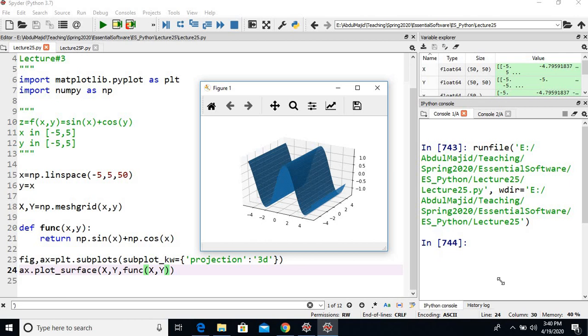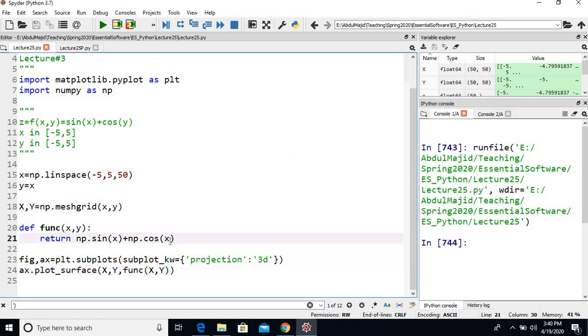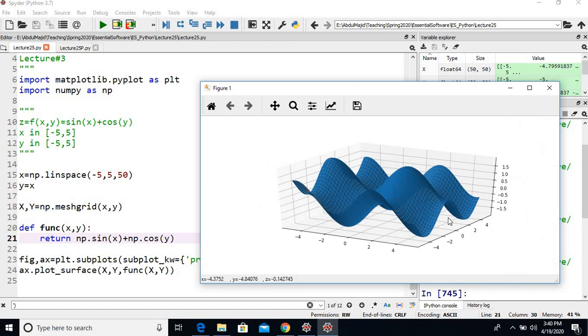When you run it, you get this graph. This is just a graph of the sine function in 3D, because I wanted to have y here, so I mistakenly put x here. Let's save it and run it again. This is the 3D graph we get here. You see that it's in 3 dimensions, and so far we have not set any labels, x label, y label, and title of the graph.